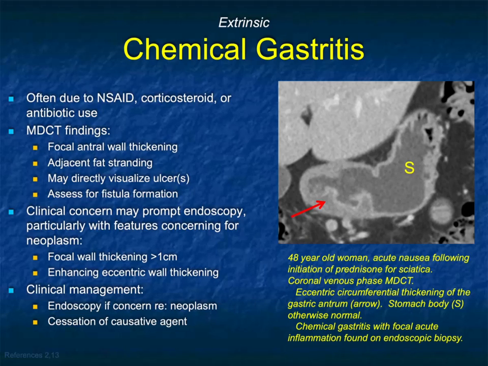Again, you cannot exclude carcinoma. If I look directly at this case, how do I know this is not a carcinoma? The lower density in the submucosal region is more common in inflammation than cancer, but it can be seen there as well. This is a typical case where the patient will go for endoscopy particularly to exclude neoplasm. So they'll be getting biopsies to make sure we're not missing a cancer. And again, management clinically will be, in this case, stop the patient's steroids. Other cases, patients will be put on different types of medication to resolve the patient's ulcerations and gastritis.